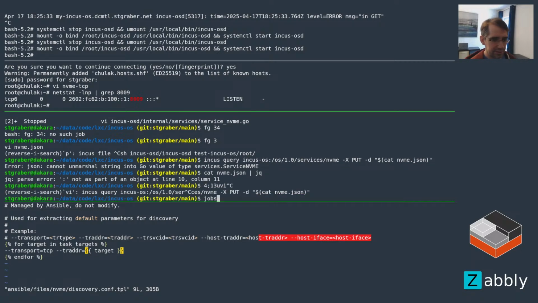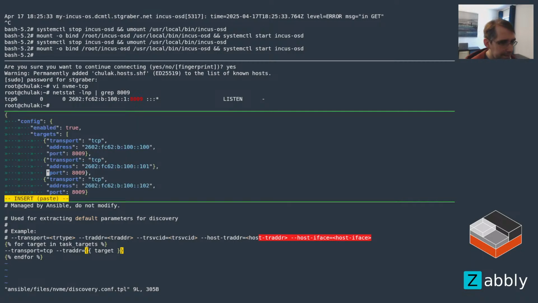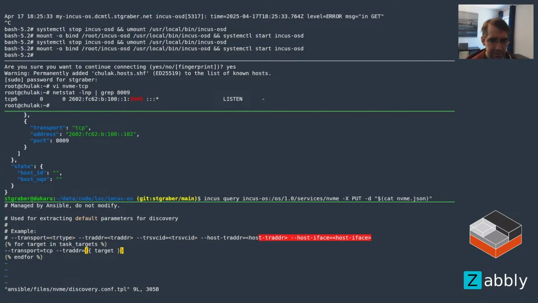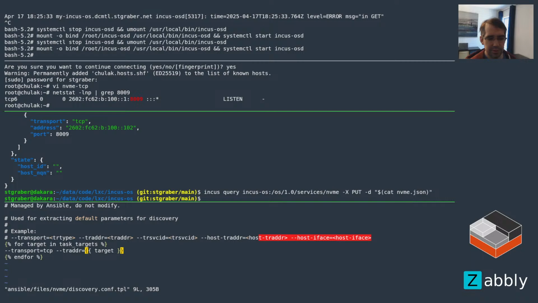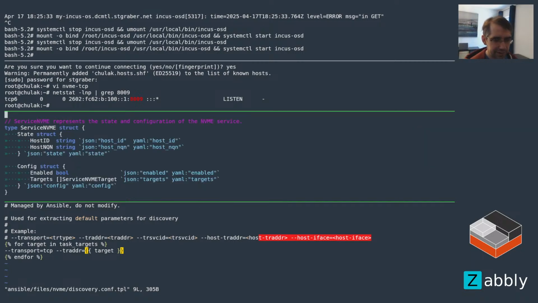Okay. Do I still have the JSON open? No, I do not. Line 10. Oh, right. Okay, so that's more like it. Is that valid now? Yes. Okay. And that went through. Okay, cool. I think if we do raw, it should show a normal response. Yeah, success. Okay. So we just need a server side now. The client side, we're good.